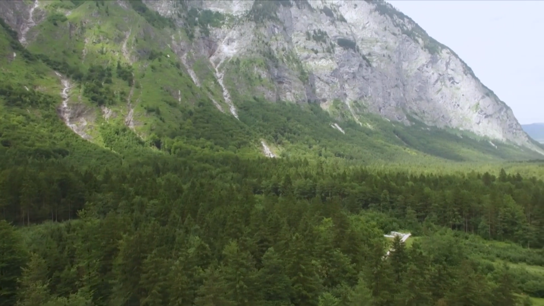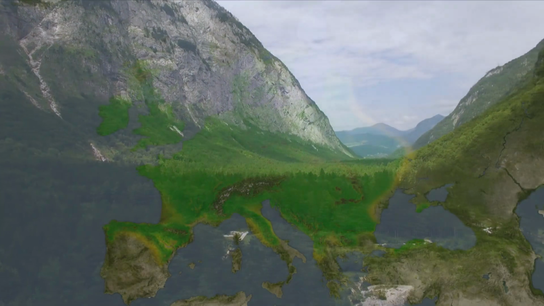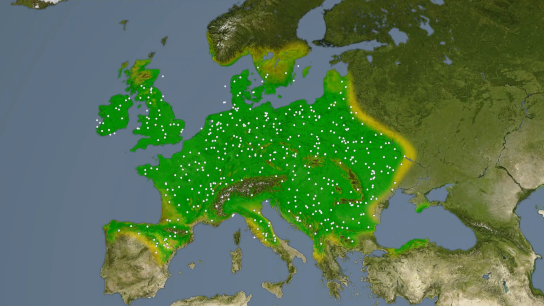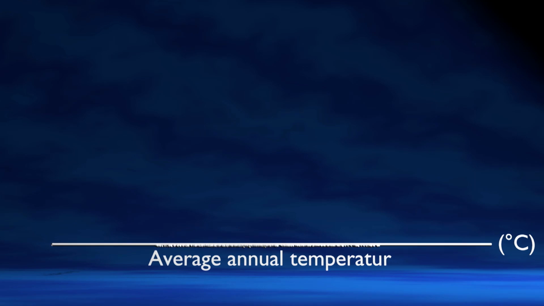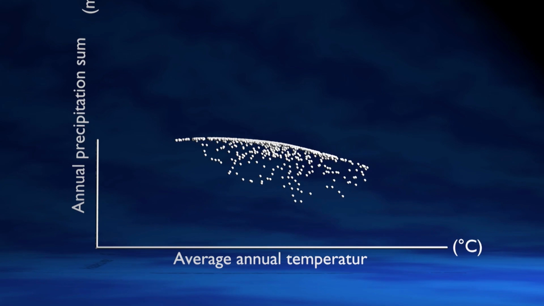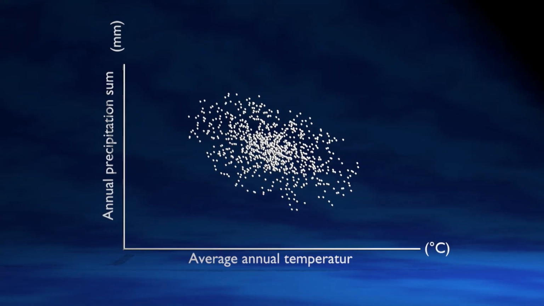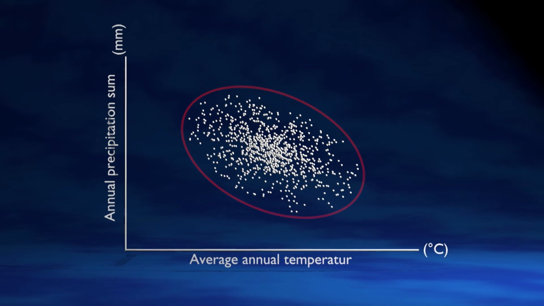With so-called climate envelopes, the optimal living conditions can be visualized. For this purpose, average annual temperatures are determined for different locations and are shown on one axis of the diagram. The value of the annual precipitation sum, for example, is shown on the second axis. The distribution of the measuring points results in a simple climate envelope that demonstrates under which circumstances that particular tree species is able to grow.